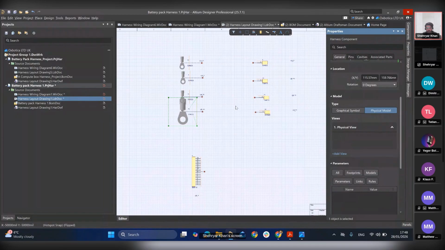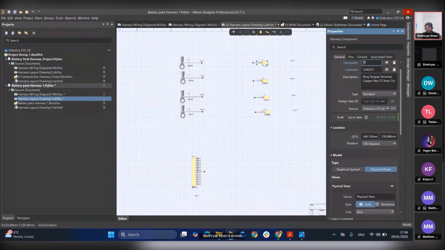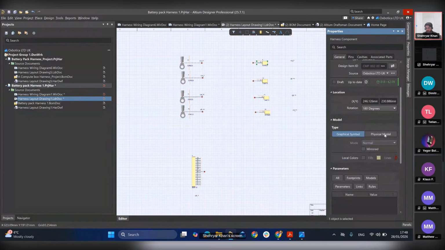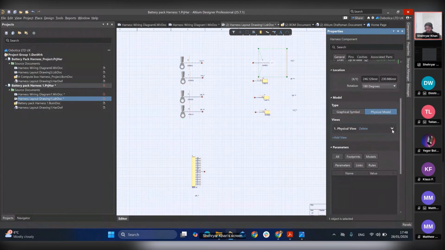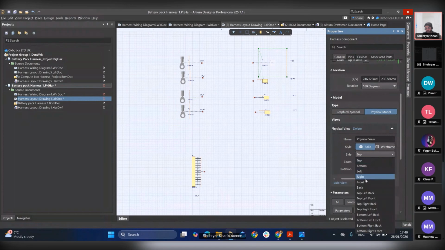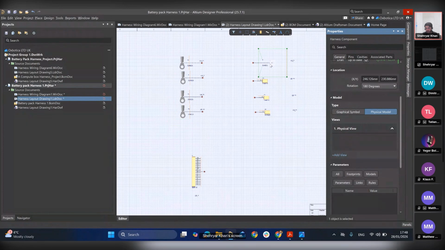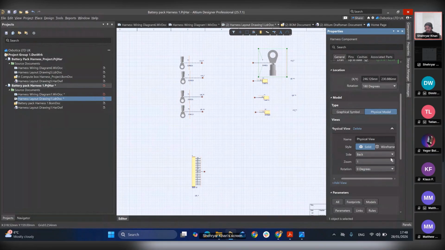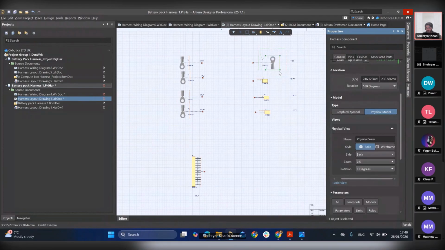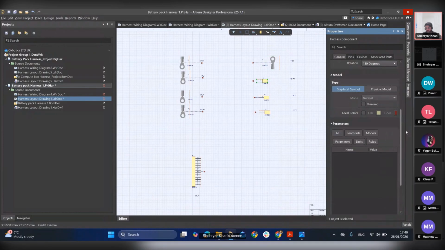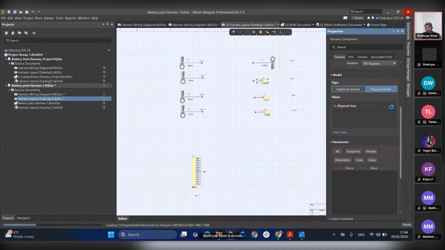Here. That's it for this side, and similarly for this one here, physical model. We cannot do it all together because every lug or connector has its own designator. They are with different naming, so Altium is picking each connector as its own and giving each connector its own properties.